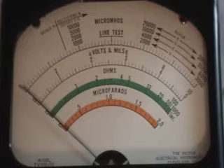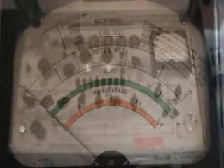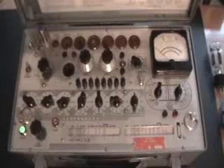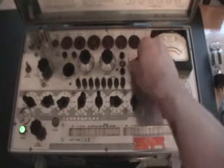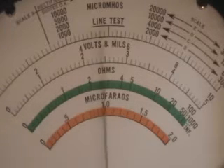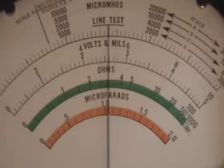Just to show it is accurate — testing good tubes good, bad tubes bad. I wanted to show at least one more socket set up to test a 50 EH5, which uses the 7-pin mini socket. Controls are set to JR27630, bias at 11, shunt at 0. We'll go through the shorts test, see the light flicker, and we want to be on the D scale. First thing we'll do is a line test.